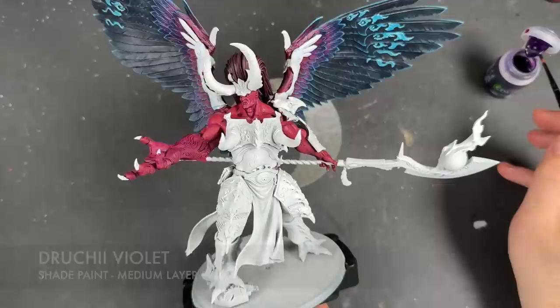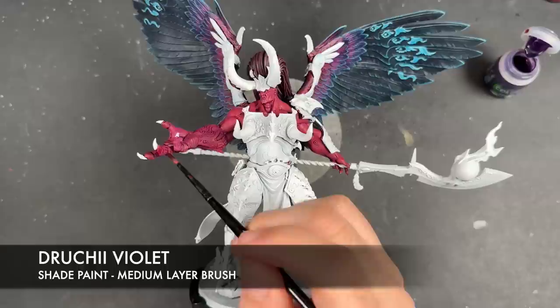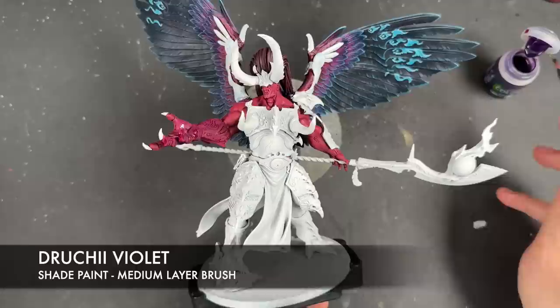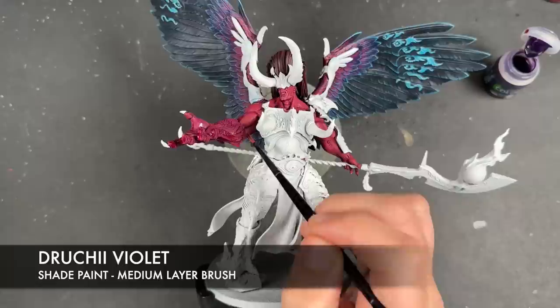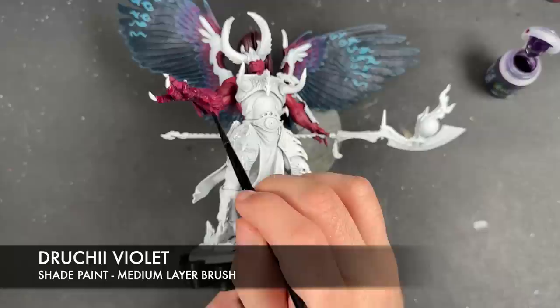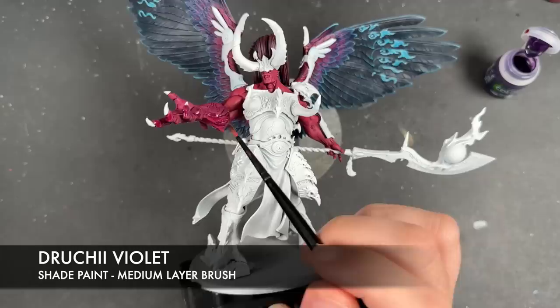So with that done, what we're now going to do is take some Druchii Violet and use this to shade this arm. Well, we've just done our edge highlight rather than the whole thing. The only place we're going to avoid on this arm is the feathers.